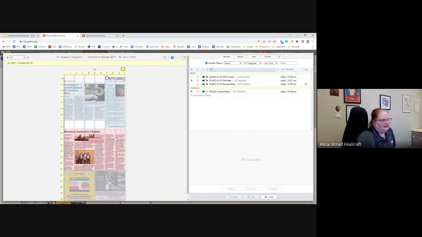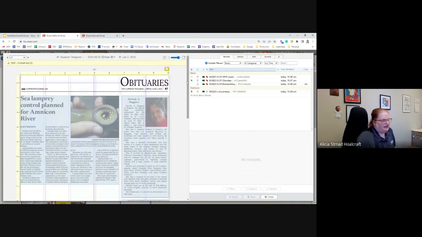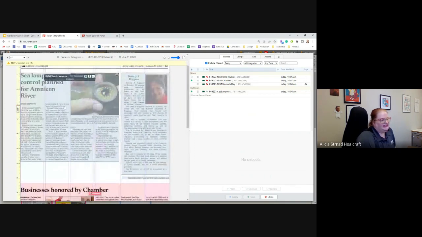So I can do this story and I can edit this headline so that it fills. I can make any changes to the story if there were changes that need to be made. But I can do all of those things within Roxen, so I don't have to open this page in InDesign to fix that.